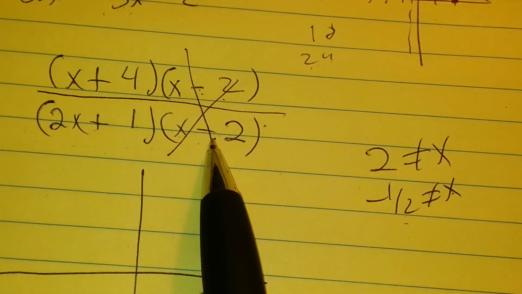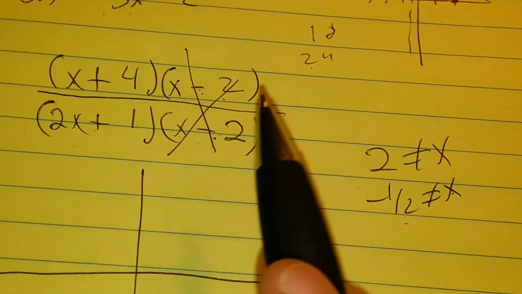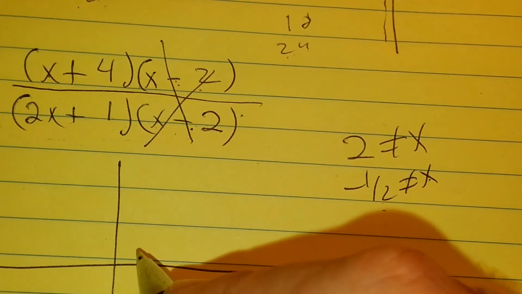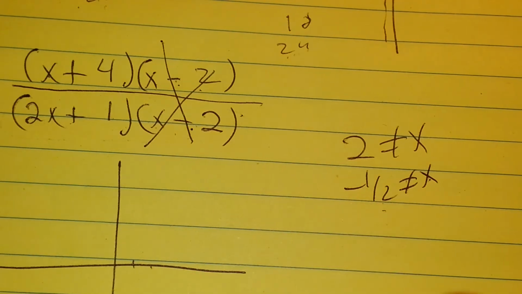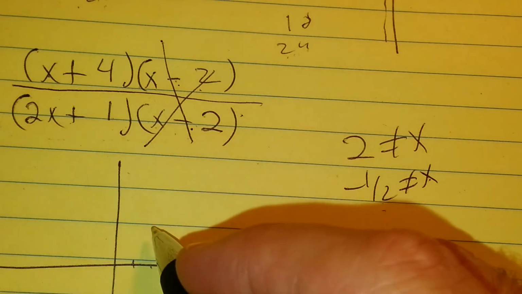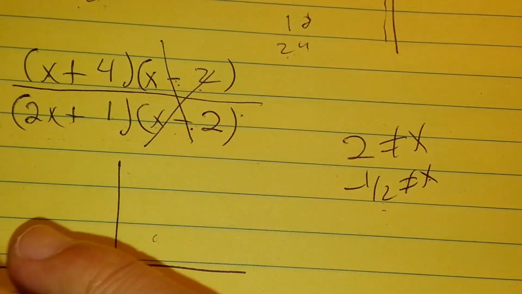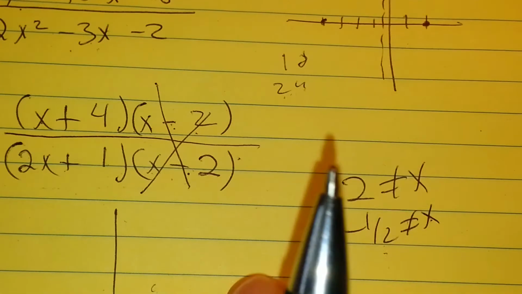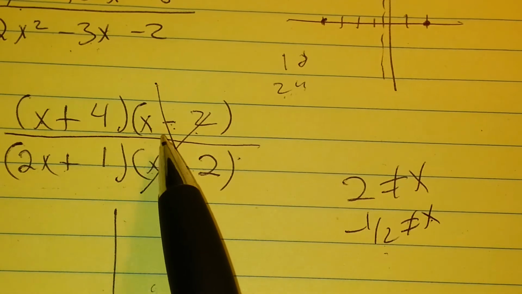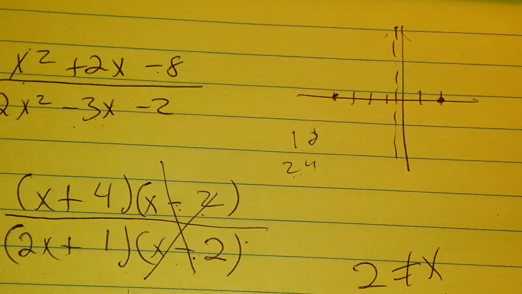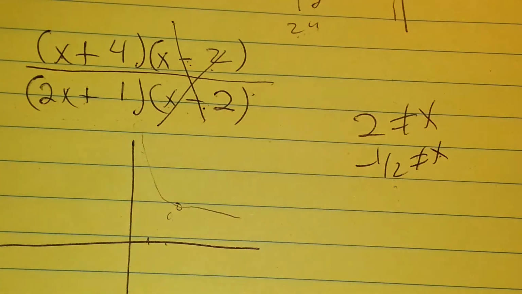But here, this is what's called a removable discontinuity, and that's where sometimes you can't see it on the graphing calculator, but you will have a hole where the input 2 would be. There'd be like a hole, if you can magnify the graph, but most graphs don't show it on your graphing calculator. If you plug in 2 here, your graph's going to be something like this, but you should have your graphs. I'll show you in the graphing calculator.